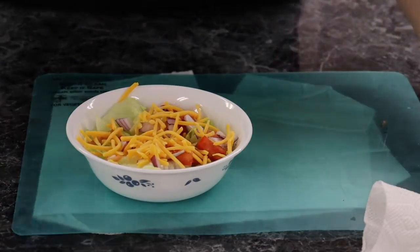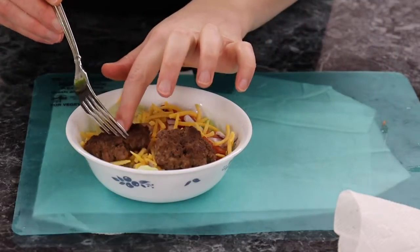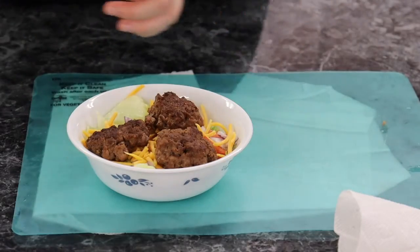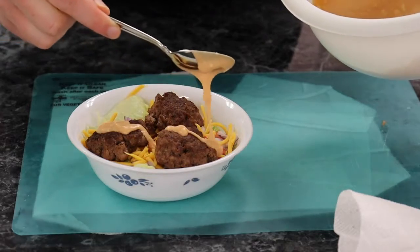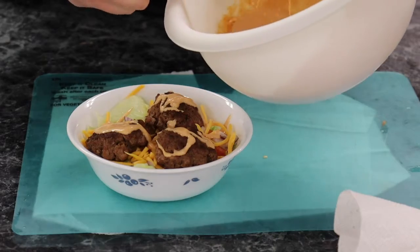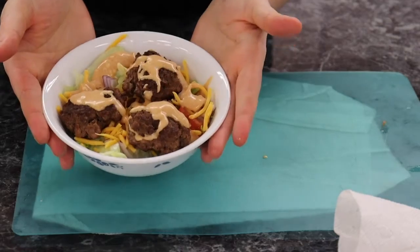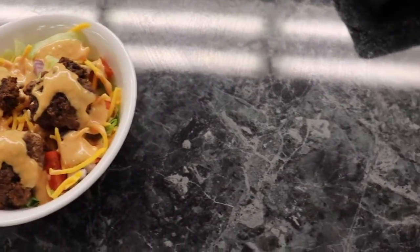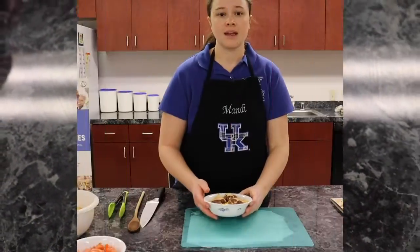We're going to take 3 of the burger patties that we made earlier. So 1, 2, 3. And last but not least, we're going to be taking the sauce that we made. Just drizzle a little bit of sauce on top. Okay, and there you have it. That is our burger bowl. That's it for our burger bowl.